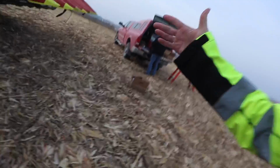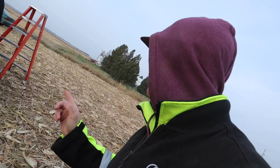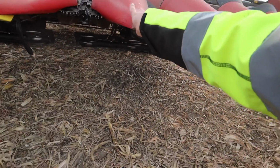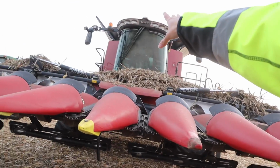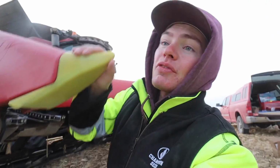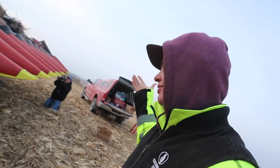So we're going to be doing two things to the combine today. First things first, Dan's going to be installing the TrueSight, right? Yes, sir. It's basically a set of whiskers that go on the snoot right here, and then it feels the row of corn and it talks to the GPS on the combine, so that way we can have auto steer. And then secondly, the height control sensors that tell the corn head to stay riding on the ground. For some reason, that side wants to go way up in the air, so I don't know if stuff's not calibrated right or something's not working right. But Dan's here, he's gonna fix it.